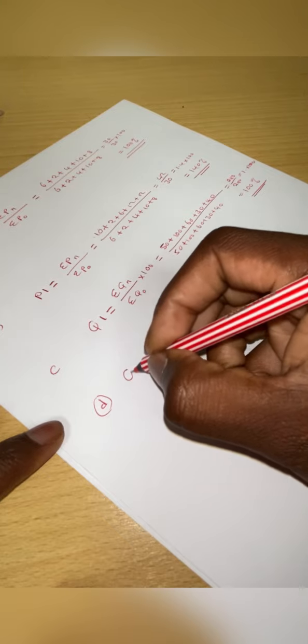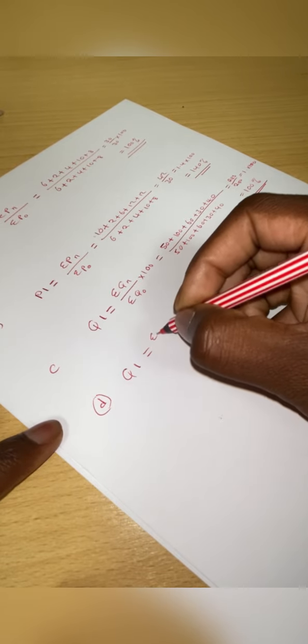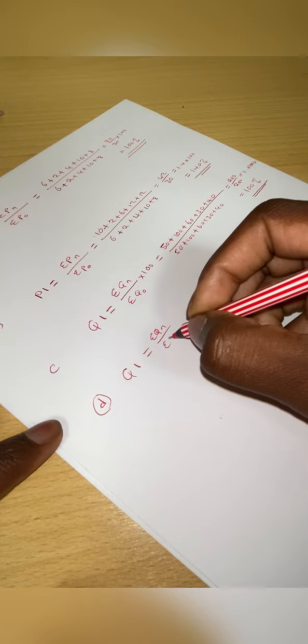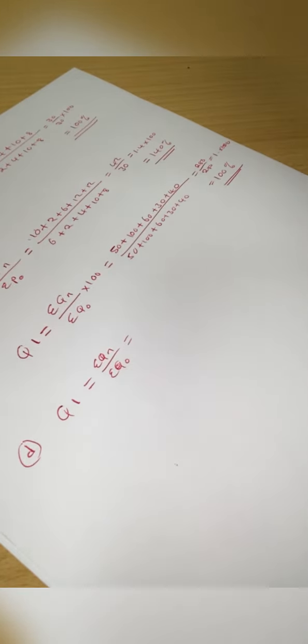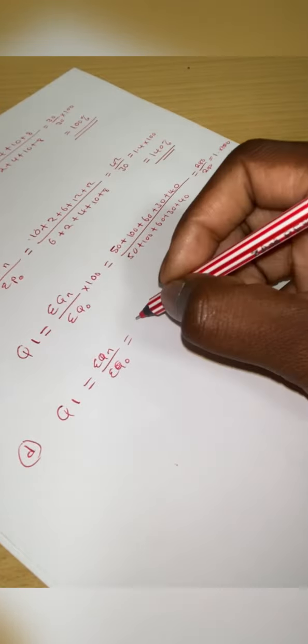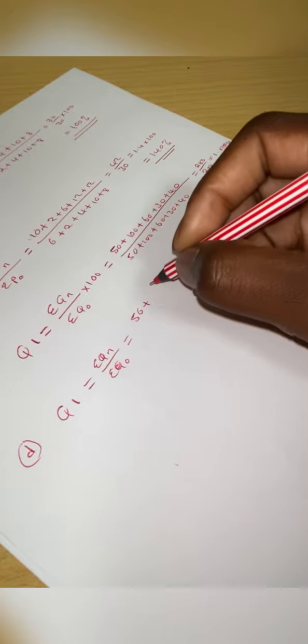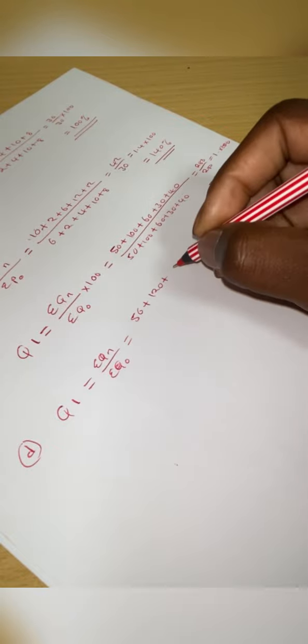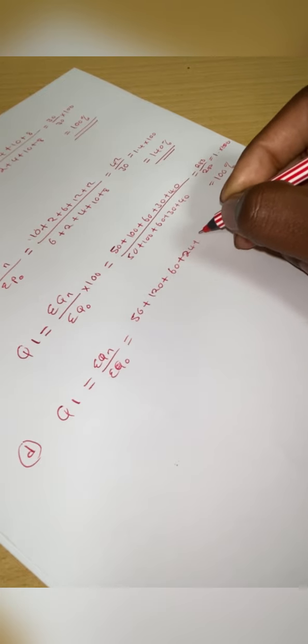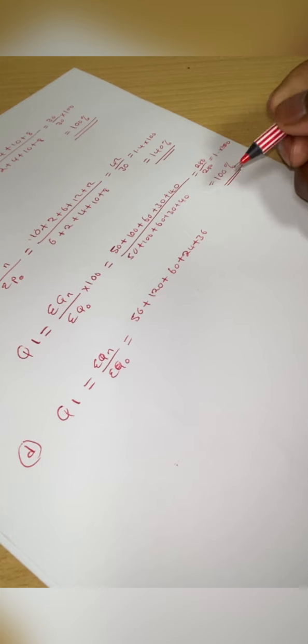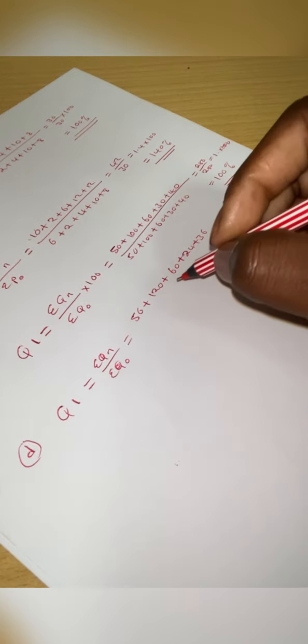So QI for 2000 is going to be the summation of Qn over the summation of Q0. For Qn, we are adding all the quantities that we have been told. In this case, we have been told to calculate for 2000, so I can add all the quantities for 2000 on top, which is going to be 56 plus 120 plus 60 plus 24 plus 36. Those are the quantities for 2000.